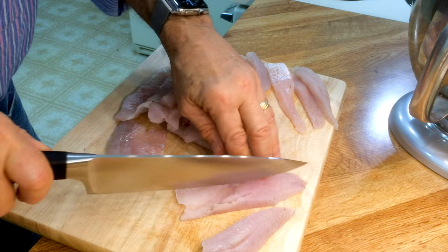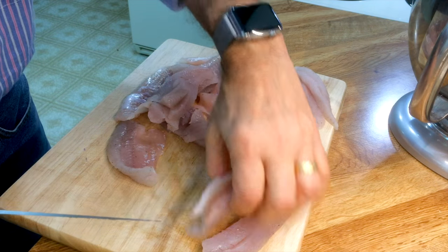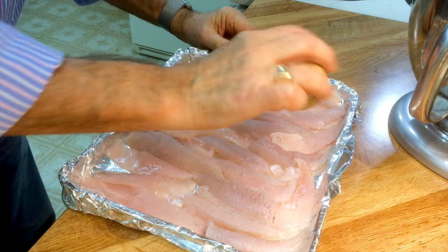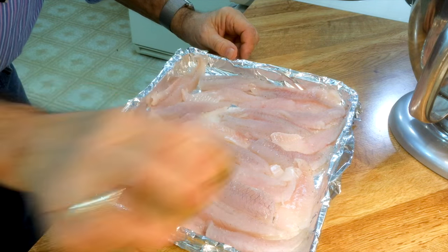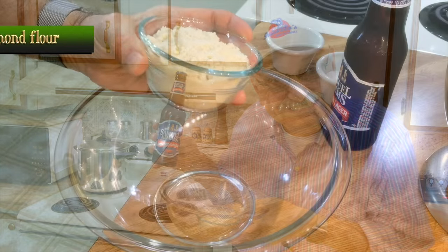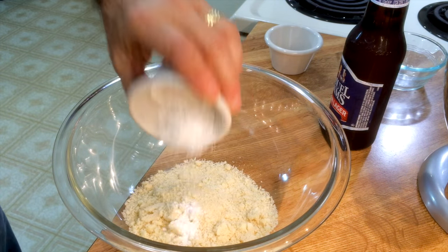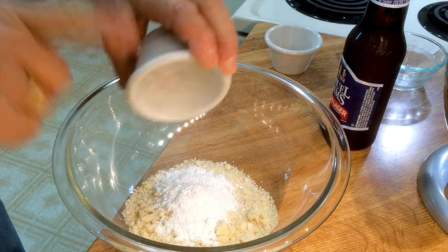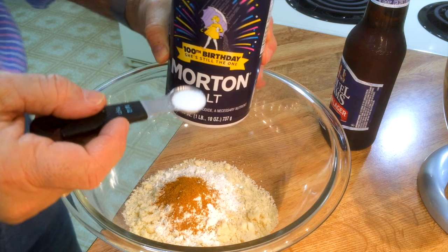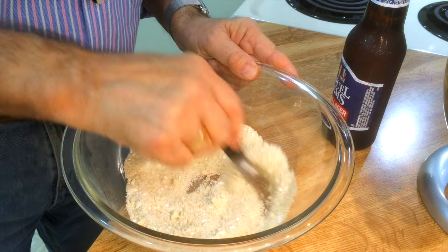What I'm trying to do is cut the bigger fish into 3 strips and the small fish into 2. So now I'm just going to salt and pepper these little guys on one side. Time to make the beer batter. Now I've got 4 teaspoons of baking powder. Okay, here's 1/3 teaspoon of cayenne pepper. Now I've got 1/2 teaspoon of this exotic salt. Let's get the clumps out.